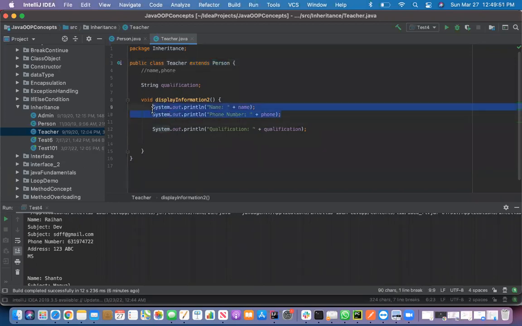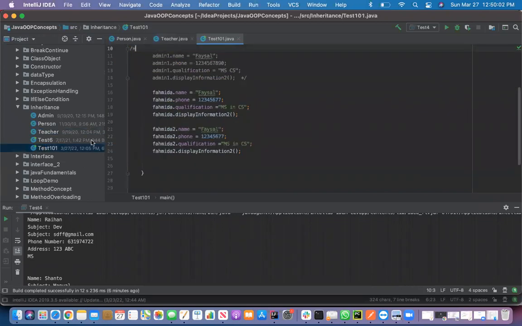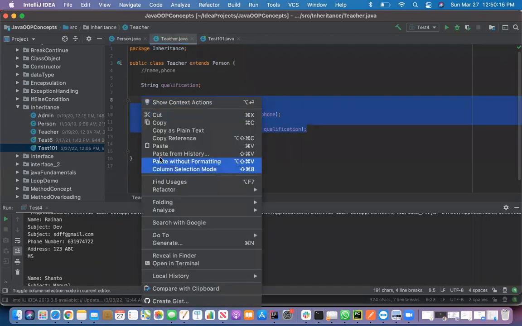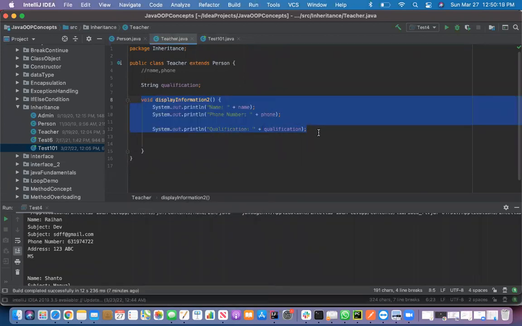So basically, you are just reducing the code. If you want to use a different method, instead of one method, you have to just call another method also. For example, if I go to this teacher class, I'm copying another method.